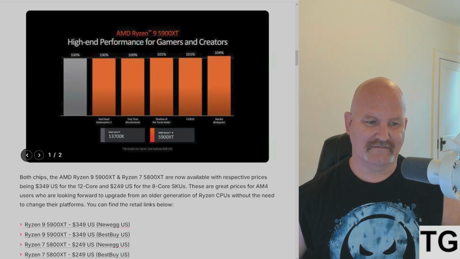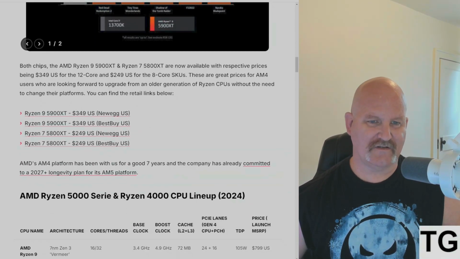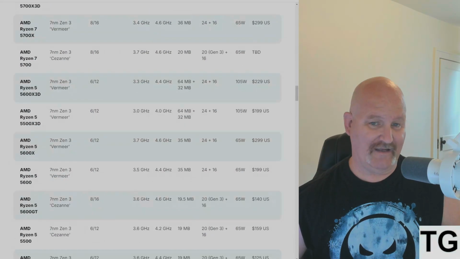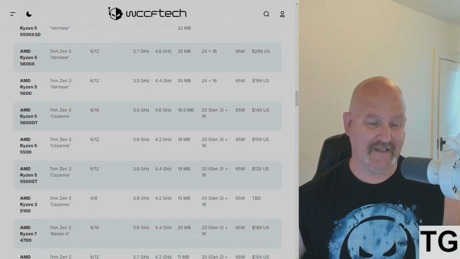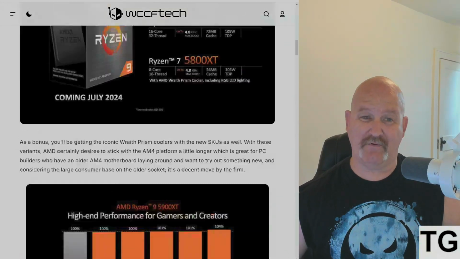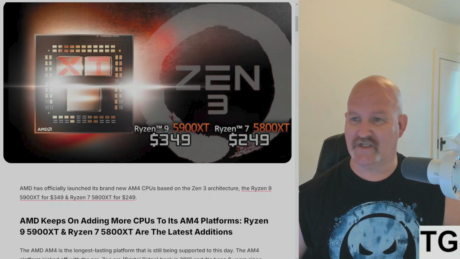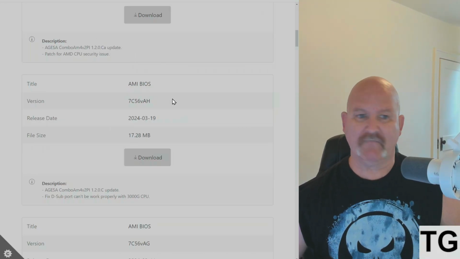So if you don't have a cooler, and you're buying these brand new, there you go. Knock yourself out. Wow. Both chips are now available. So, yeah, snag them if you've got the cash and the budget and don't want to upgrade to 9000 just yet. But I want to bring something to your attention before you do.